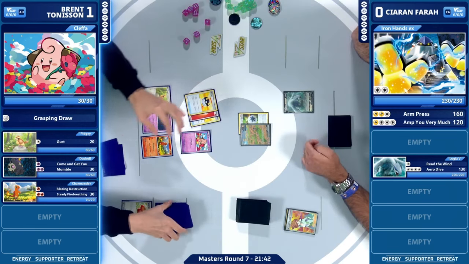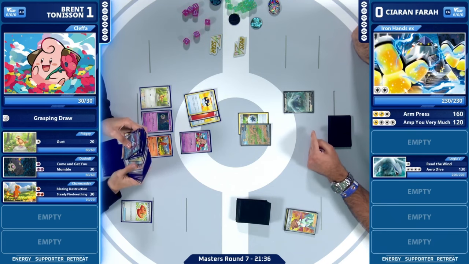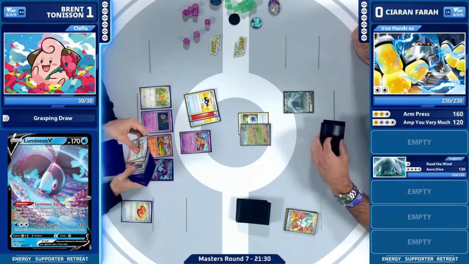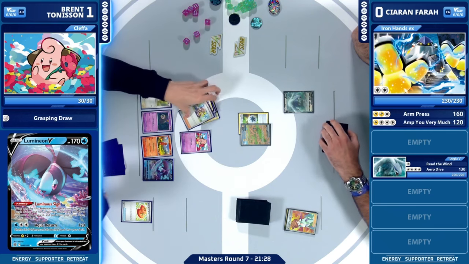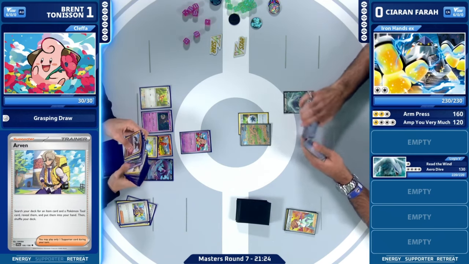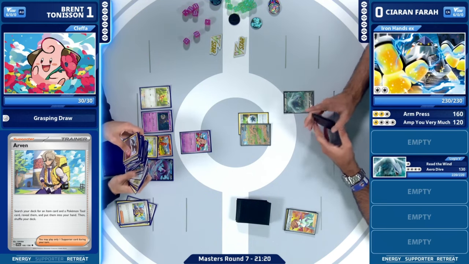Not sure if there was an actual supporter. Well, I guess Lumineon V can solve that for us. Yeah, Luminous Sign, also another one of those abilities that is a fantastic way to kind of get yourself back into the game just through a Pokemon. But the thing is, it does become a bench liability just like Squawkabilly does, but definitely playing Professor Turo's Scenario helps you offset that.